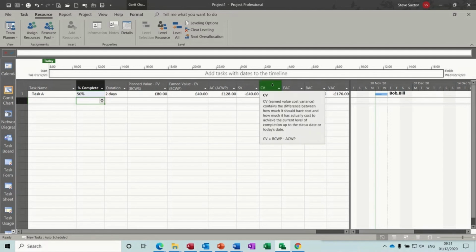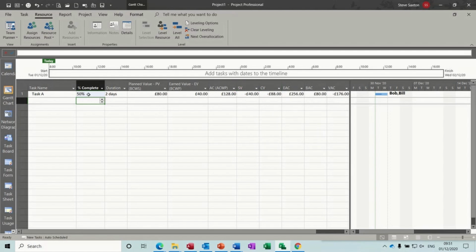If I put that back on there so you can see what that means, earned value, cost variance, the difference between how much it should have cost and how much it is costing, difference between the current progress and the baseline plan of tasks. So these 2 fields are telling you if you're incurring any additional costs.